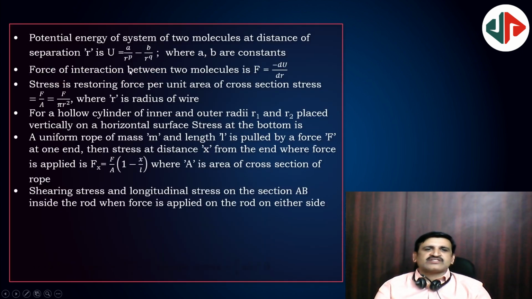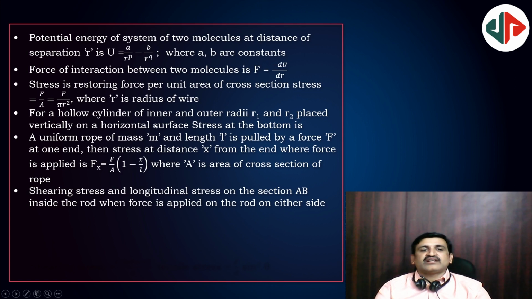Potential energy of a system of two molecules at a distance of separation r is U equal to A by r to the power of P minus B by r to the power of Q, where A, B are constants. Force of interaction between two molecules is F equal to minus dU by dr. Stress is restoring force per unit area, that is F by A, F by pi r square.